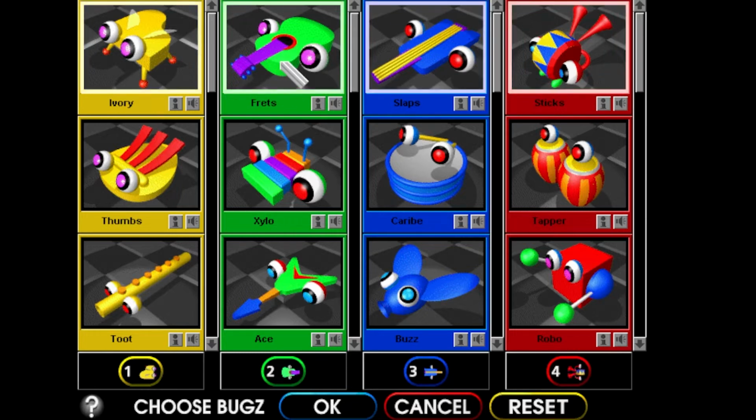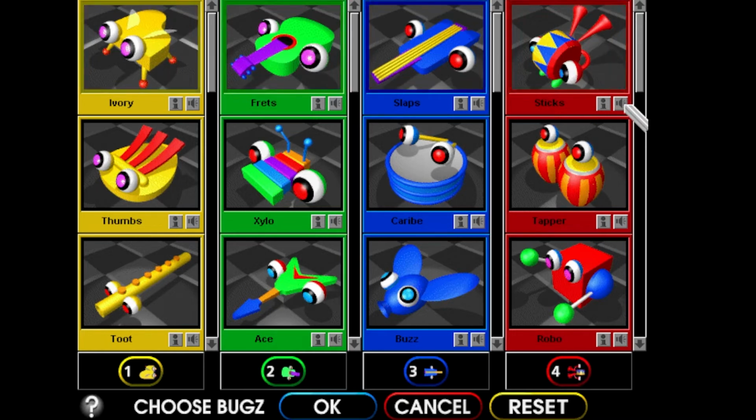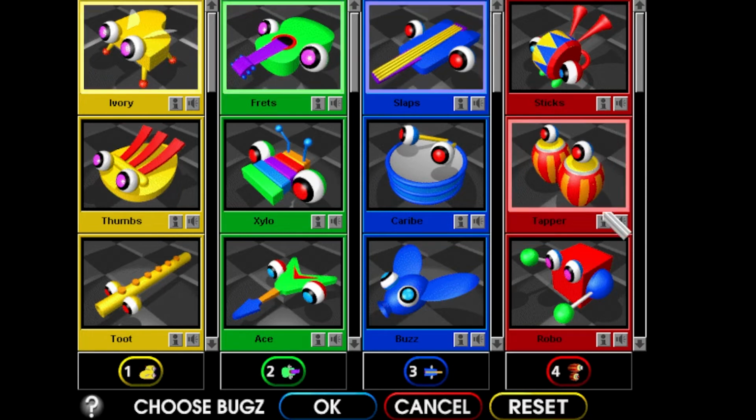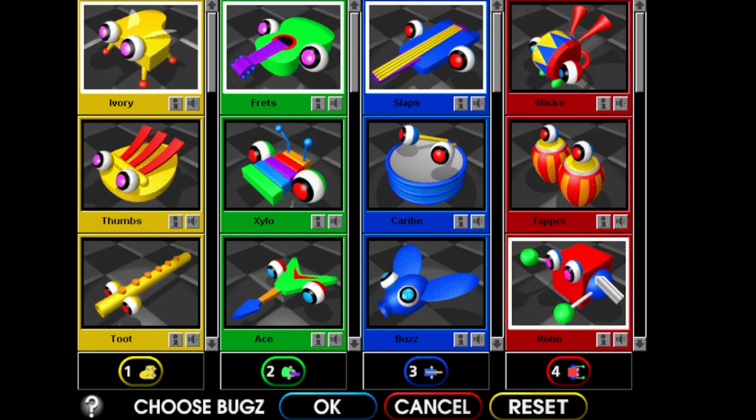These bugs look suspiciously like musical instruments. Acoustic guitar there, and a little piano. And then this one, toot toot. Oh no, it's a drum. What's that coming out the back of it? Maybe speakers for it? Okay, so we can change each of these. So maybe we want some bongos or robo. That one's getting a bit weird.